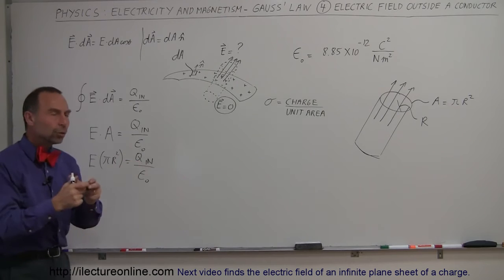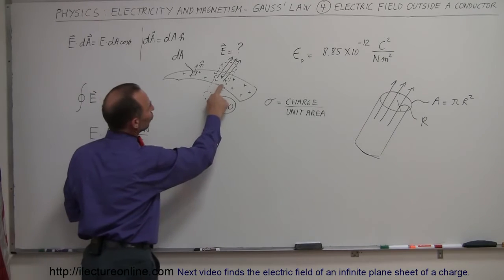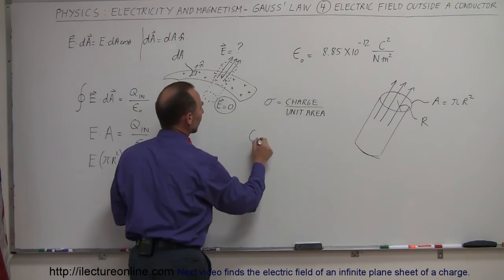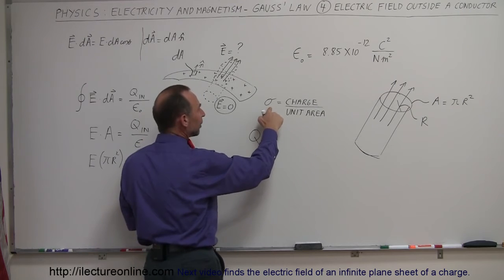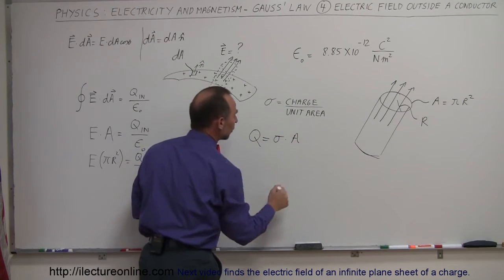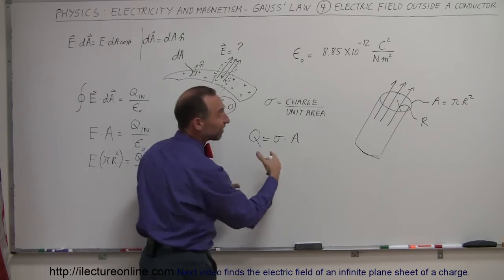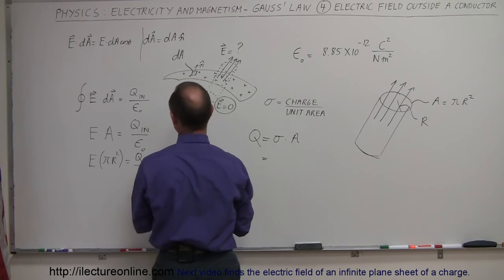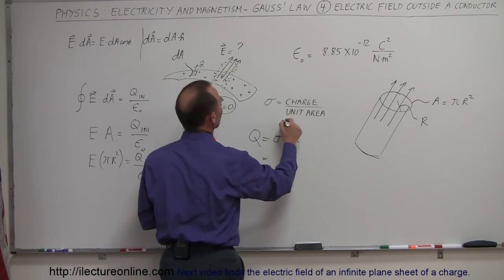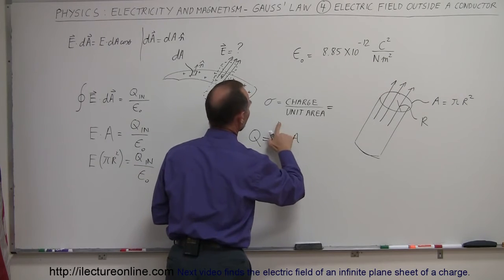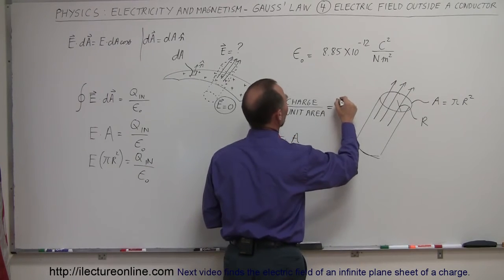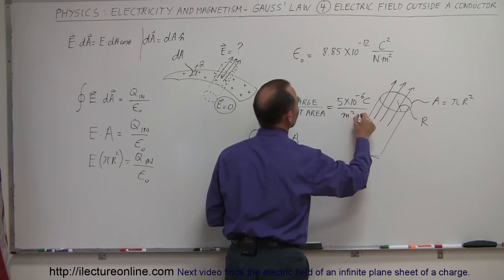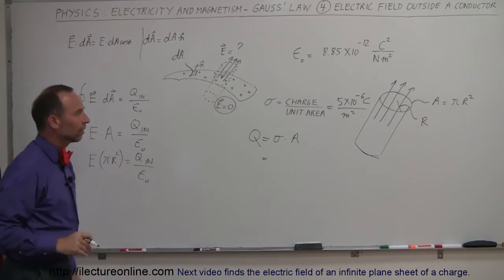Okay, now we still have to find the Q inside my Gaussian surface. It would, of course, be all the charge on the outside of the surface of the conductor. And so we can say that Q then is equal to the area density times the area. So this would be the charge per unit area times the area that gives us charge. In this case, the charge density, well, I didn't give you a charge density, did I? So why don't I give you a charge density, where this is equal to, well, I'll write it over here. So let's say it's equal to 5 times 10 to the minus 6 coulombs per meter squared. All right, so that would be the charge density on that surface.